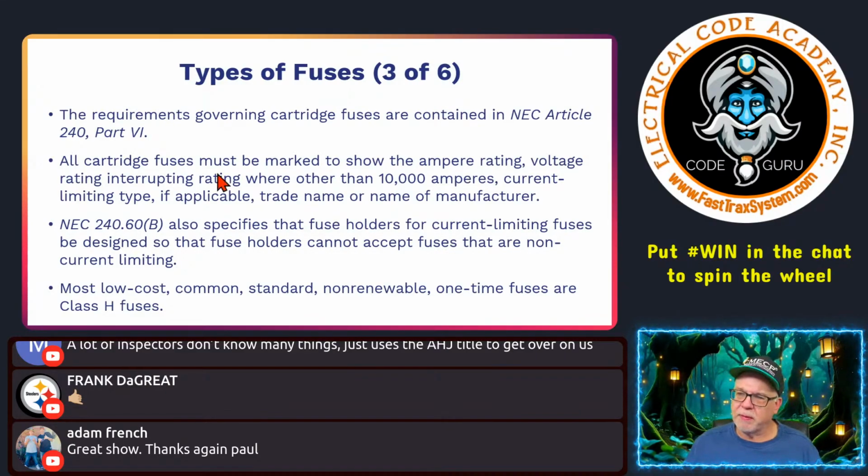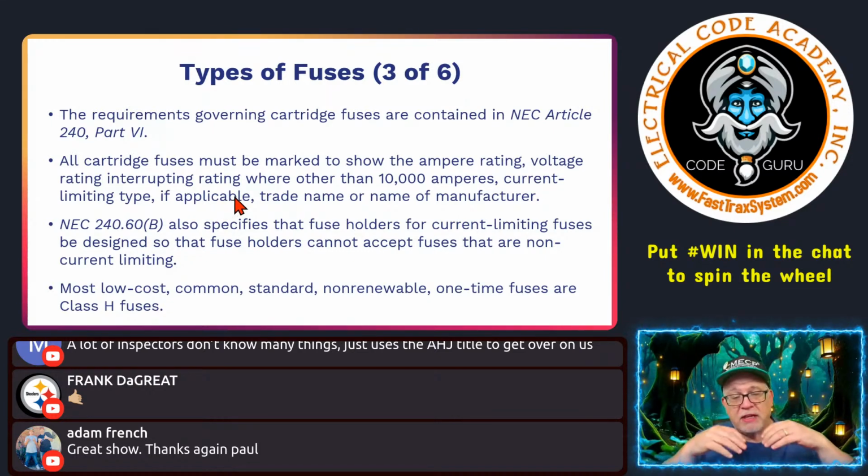All cartridge fuses must be marked to show, all right, exam, I don't know if I got any whoop, whoop, whoop. These are exam type stuff. It says all cartridge fuses must be marked to show the ampere rating, voltage rating, interruptive rating where other than 10,000 amps, current limiting type, if applicable.